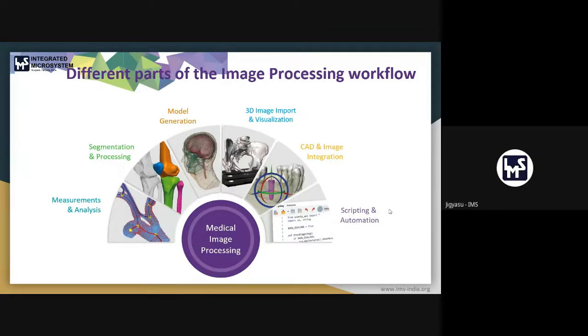Thank you for confirming. So now we will discuss about what are the different parts of the 3D image processing. So any 3D image processing will have at least 3 or 4 of these steps. And we will discuss about these steps one by one.